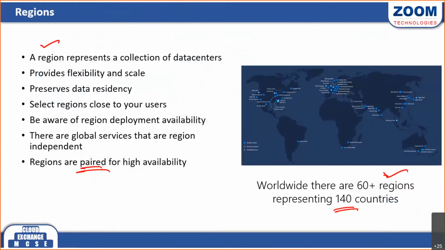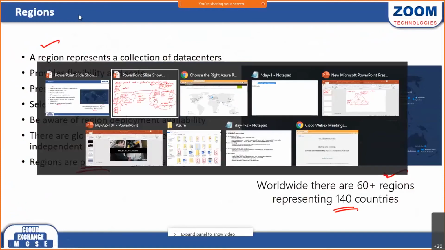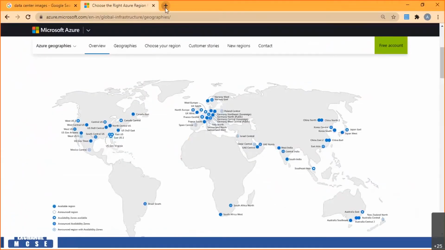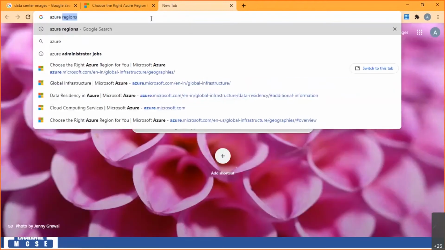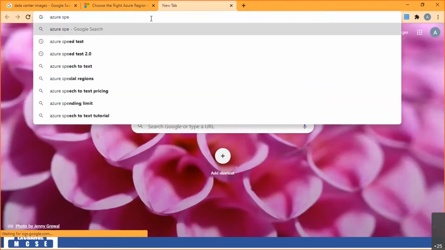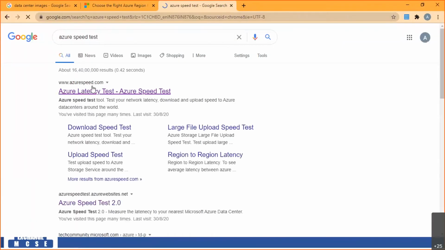So today, guys, we are starting Microsoft Azure. But guys, how to select the nearest region? I want to know what my nearest region is. A very simple option is there, guys. Microsoft has given it. You have to search here for Azure speed test, guys. We have one website, Azure speed test. With the help of this Azure speed test, you can check your nearest region. In an interview, they will ask this question, guys: how to check which is my nearest region. You can go to the Azure speed test and check which is your nearest region.